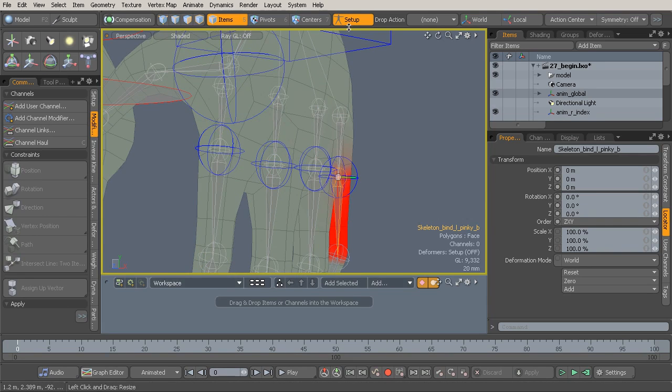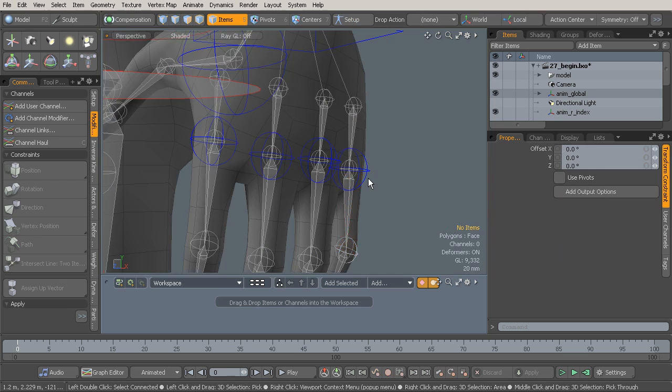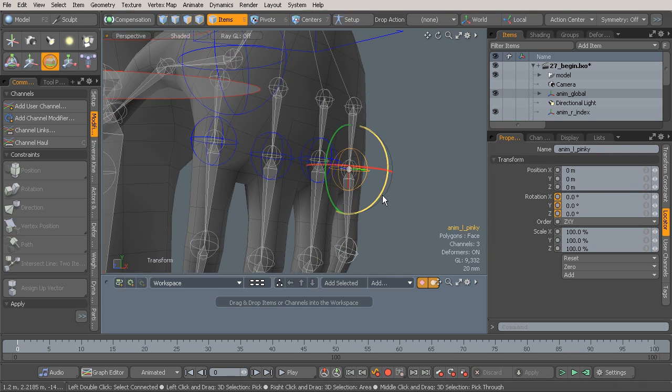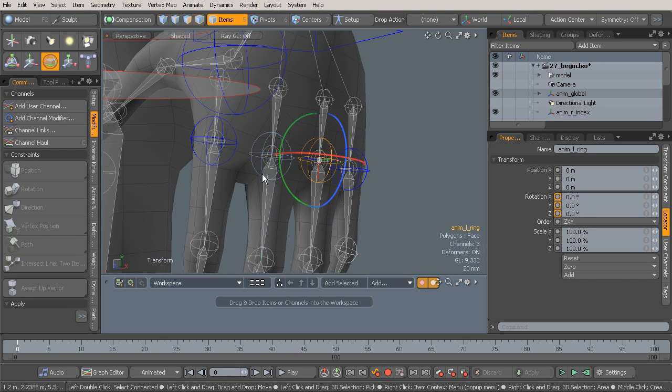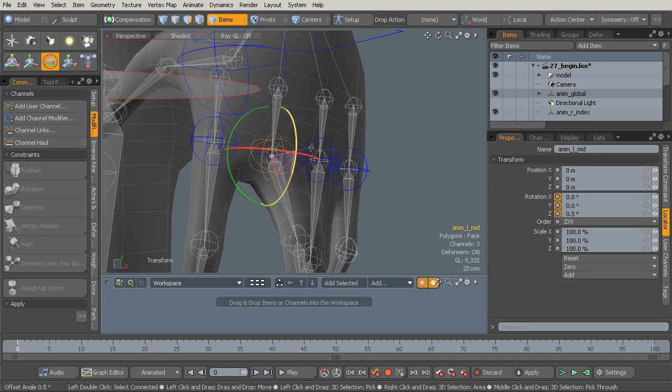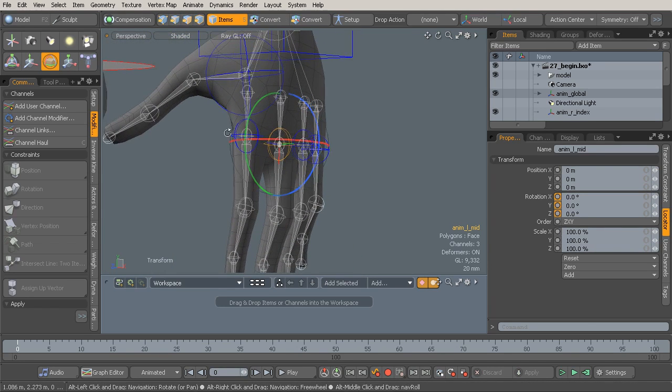Alrighty, so now that our joints have been constrained, it's time to test this out. Let's exit setup mode and we'll add some rotation. So we'll grab our control and we'll start to rotate. Cool stuff. So this is all coming together very well. Things are looking great. So our last step is basically to control the other sections of each finger.